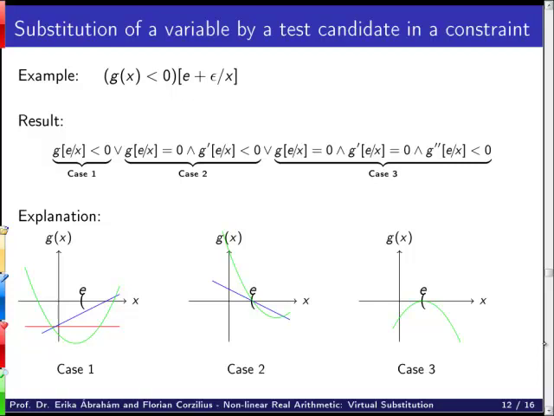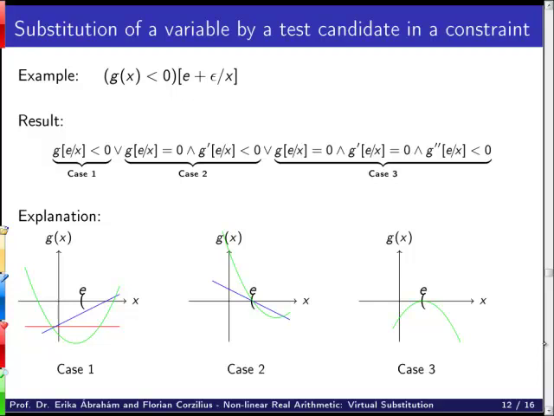Then if we have that it is 0, we take a look at the derivative of g. In this case, we do not have a constant function anymore, of course, because it's less than 0. And we have these two cases. If the derivative in e is negative, it means we go in that direction. And that means if we have e plus some infinitesimal, it must be under this line of x. So it must be negative. Okay?